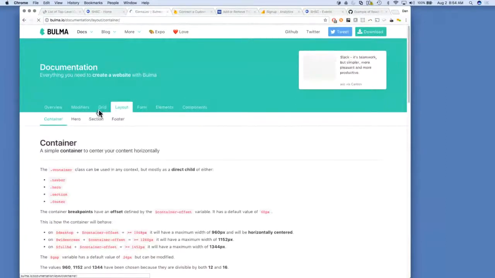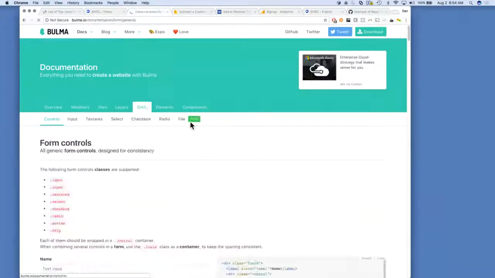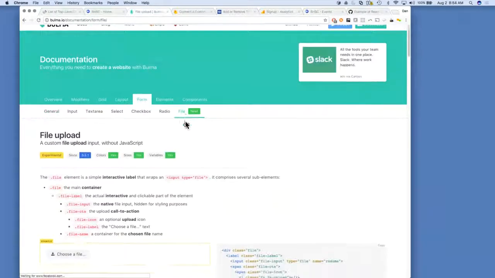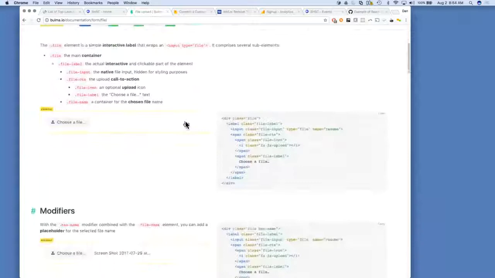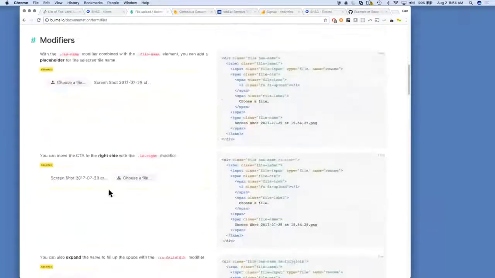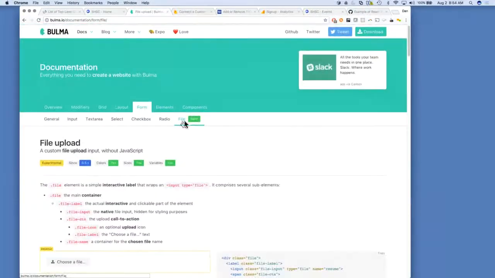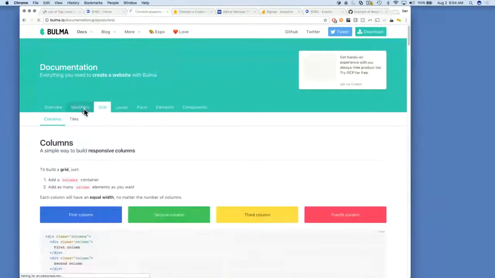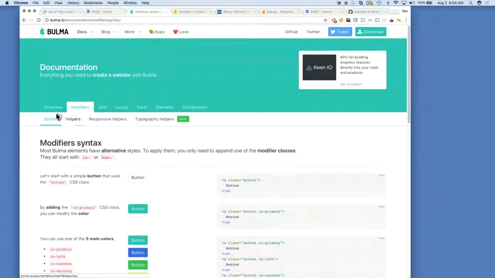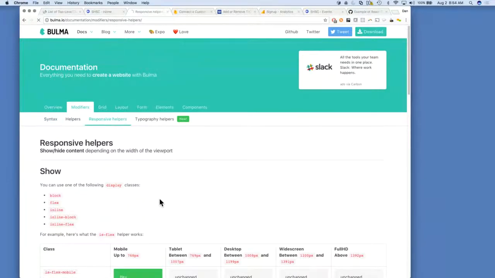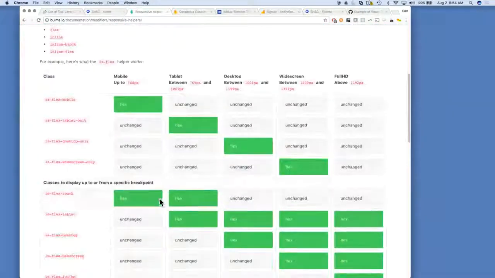I'm trying to find a good, whoa, this is new. Hey, cool, Bulma's adding new stuff so you can do file upload. Don't mind me, I'm just poking around right now, trying to find the responsive helpers. Here we go.